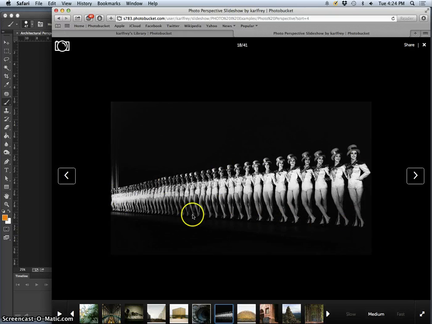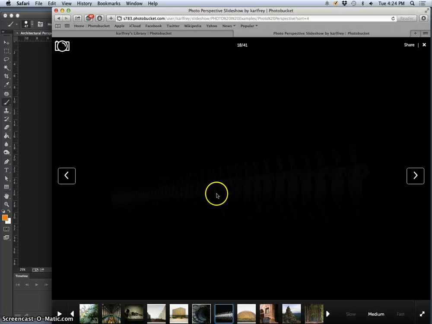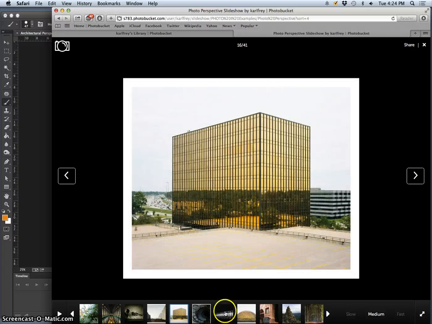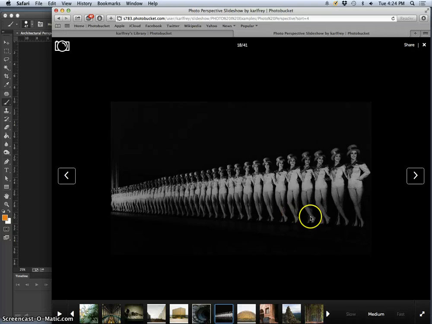This is actually two-point perspective, where this strong linear element and this strong linear element are meeting up at a horizon vanishing point over here, but they also have a depth to them because we're looking at them at a corner instead of flat on. So their heights and their depths also converge at a vanishing point over here. So we feel that there is a real presence, kind of like this building, except they just happen to be made up of people because they're arranged and shot so carefully.